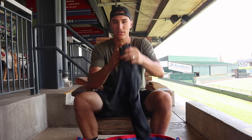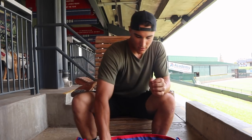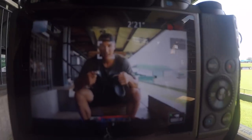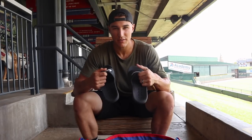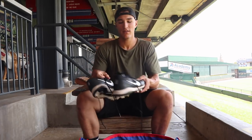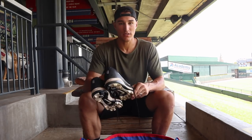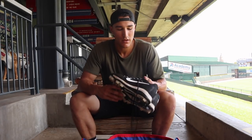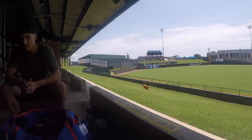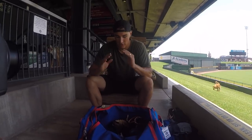I've got some compression shorts, some sliders, Nike. I've got some Nike shower shoes — shower shoes are crucial. You do not want to be taking a shower in these gross showers where everybody else has had their feet. You've got to have shower shoes; it's something you learn early when you first get to pro ball. I also have some rubber cleats, known as molds, some Nike ones. I use these generally during BP when I want to have some grip on the grass or the dirt but don't want to put on metal cleats. Metal cleats tend to hurt your feet more — these kind of save your feet. Over the course of a long season, you've got to do whatever you can to make sure your feet feel good, legs feel good.